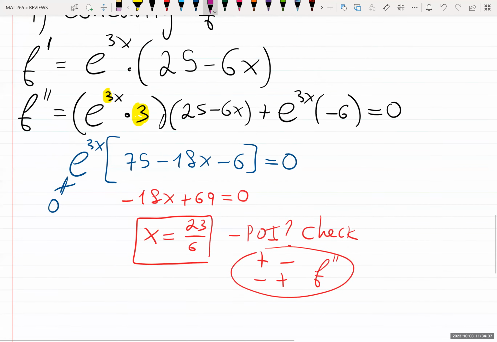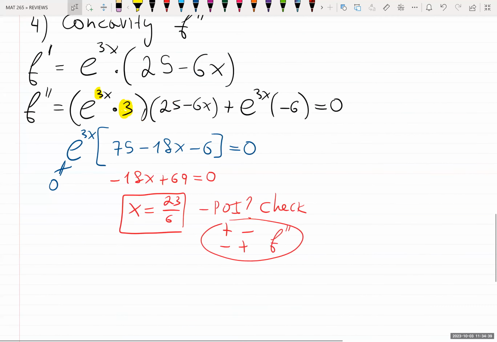Also your favorite. That is step 5. Second derivative test, like so. Again I do the sign line, and this time I put the second derivative in it. Before, that's kind of my notation: I put the first derivative to remind myself it's a first derivative sign line, but it also comes from the title. The first derivative test checks the sign of the first derivative. The second derivative test checks the sign of the second derivative. So I put this point I just found, 23/6, and I'm checking the sign of the second derivative.